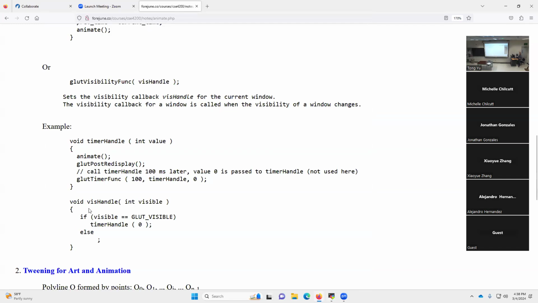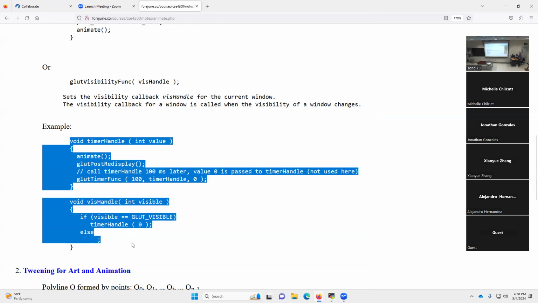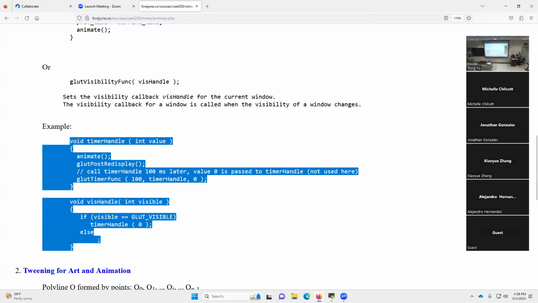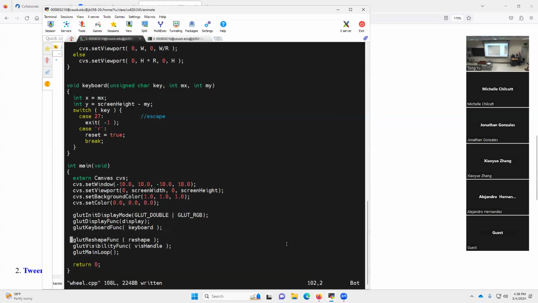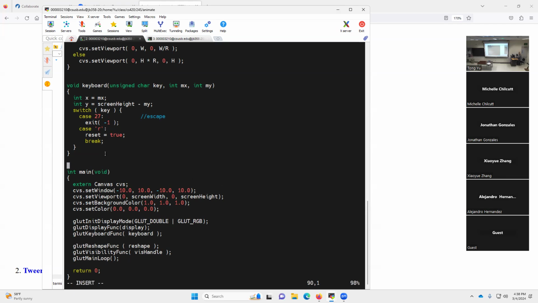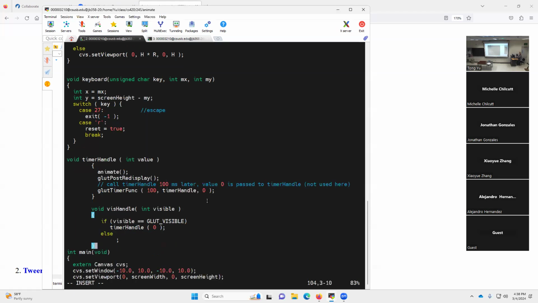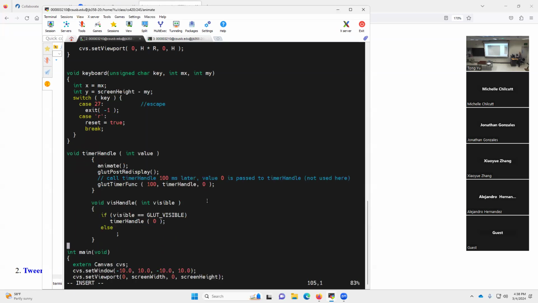And then we also need the timer handle. So we copy this to here. This defines the handle, except that there's no clear up there.